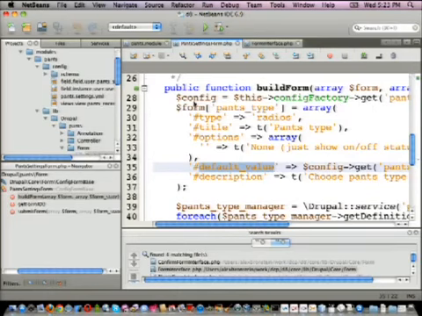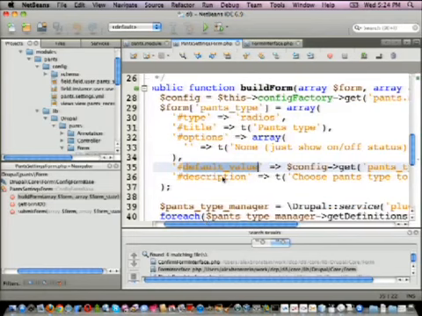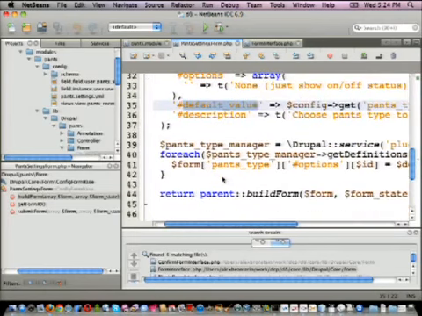Once I have my configuration object, that object essentially represents the contents of the file that's in the YAML. And I can now just call get on that. So for example, once I have my configuration object representing what's in my pants.settings.yml, I can now say $config->get('pants.type'), which is a particular variable or key within that YAML file. So that's building the form. So instead of CTools plugins, I'm using the Drupal 8 plugin system. I'm actually going to skip over the details of that right now.